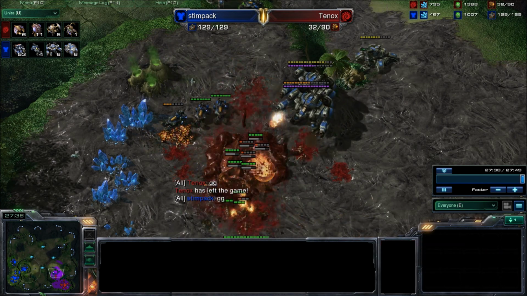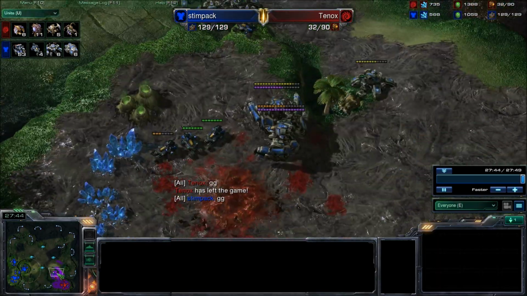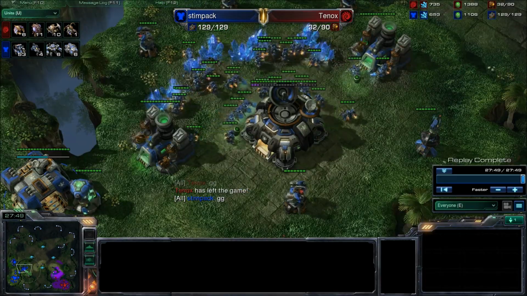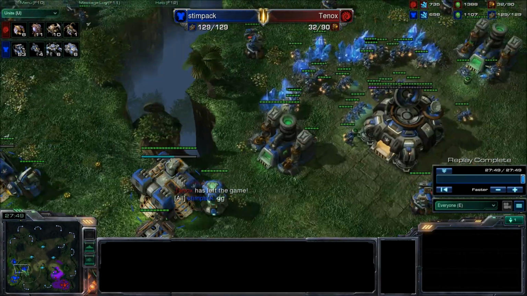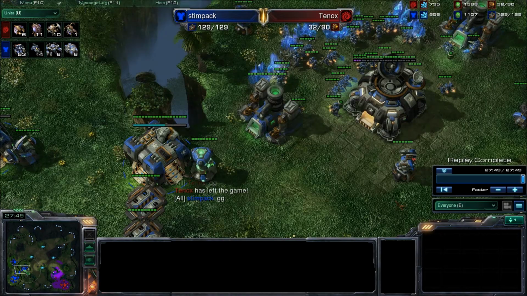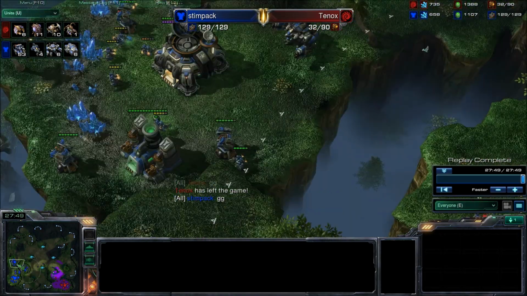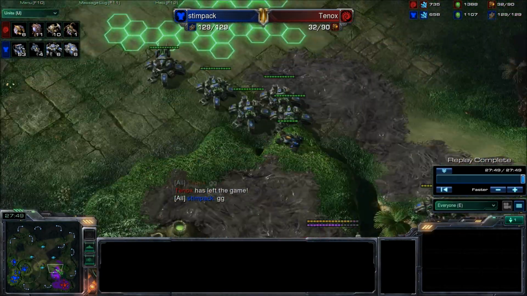This is how I like to play my TvZ games, and this is what seems to work. I could show you a bunch of games where marine tank has failed for me, and I can't show you nearly as many where this mech play hasn't worked. Sometimes I go for command center after barracks, so I can get my income up a little higher and get my expansion out. But either way, mech seems to be the way to beat Zerg.